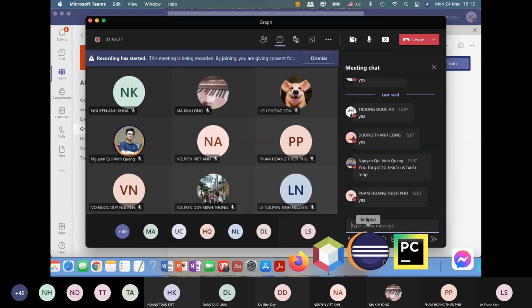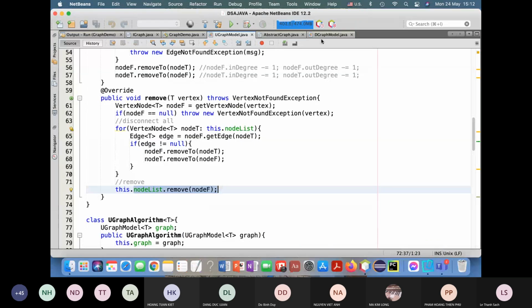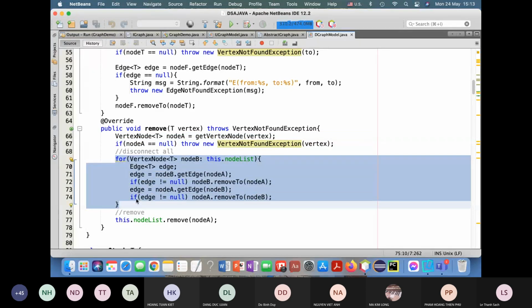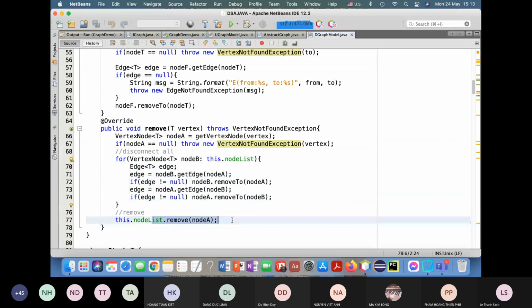So if you don't have a question, go next to removal for the D graph. That's similar. You have to check whether the vertex node exists or not. If not, you have to throw the exception. And you follow the similar approach to remove: for removal, remove all of the links that go to the node C, and after that, you remove it.